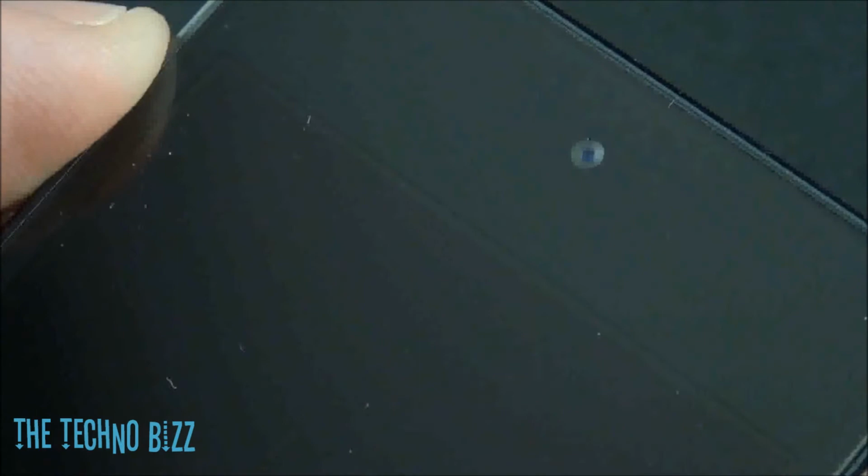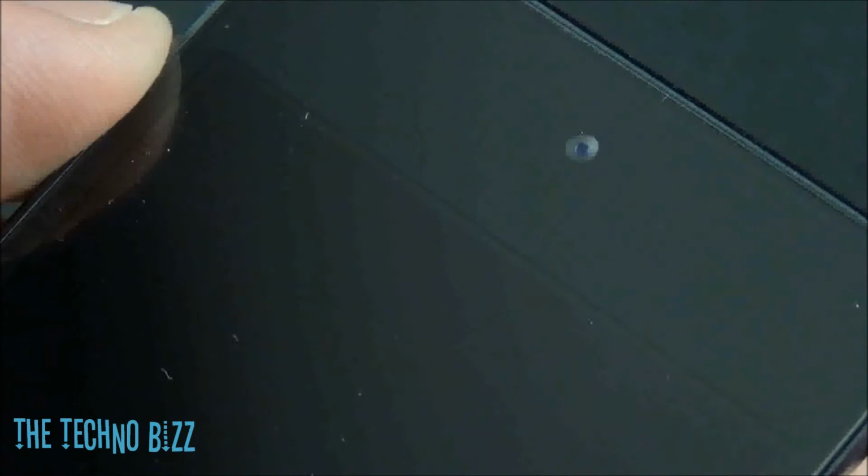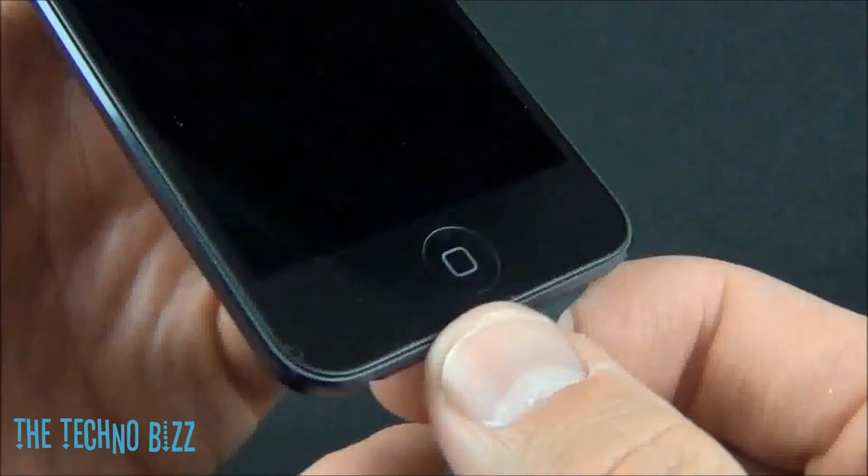Now on the front we'll find our new and improved FaceTime camera, which is a 1.2 megapixel camera versus the 0.3 VGA camera from the iPhone or iPod Touch 4th generation and previous FaceTime cameras. So again, this is like the iPhone 5, can record video at 720p resolution, so it's a much higher quality video for FaceTiming or self-recording. And of course on the bottom we have our familiar home button. So let's go ahead and get this started and take a look around.